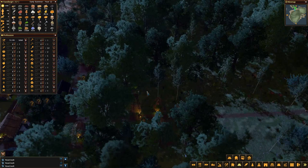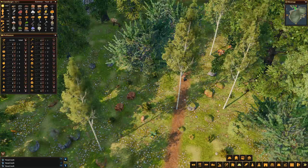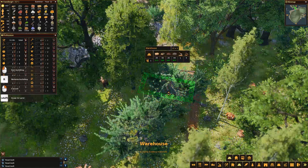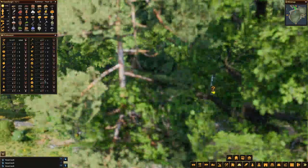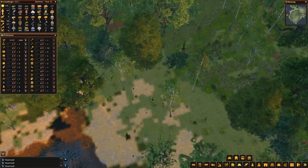Very nice. Okay. So there's foxes and bears and stuff. Oh my. Oh, and meat. Someone ventured out here and killed something. All right, let's get us a warehouse out here, and then we're going to start reaping this area. I see this is where we really start to raise the terrain level up a little bit. We start working up onto this cliff edge here, this ridge line. We got a lot of space to work with down here, but there's a lot of resources out that way that I want to go gather.